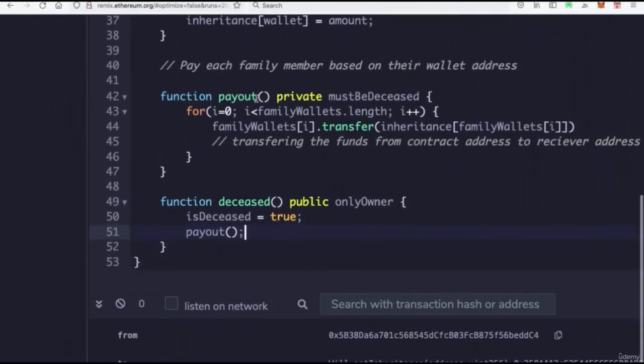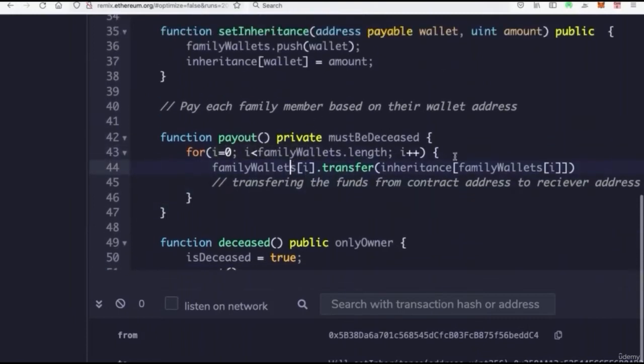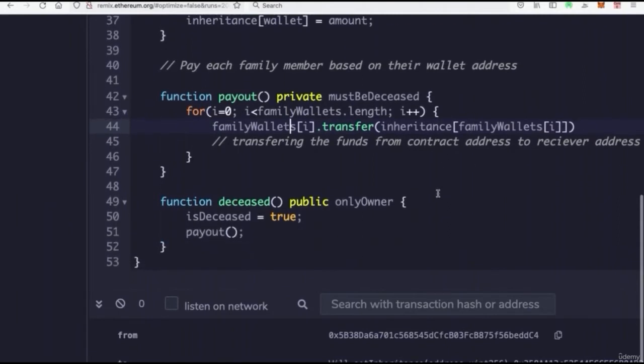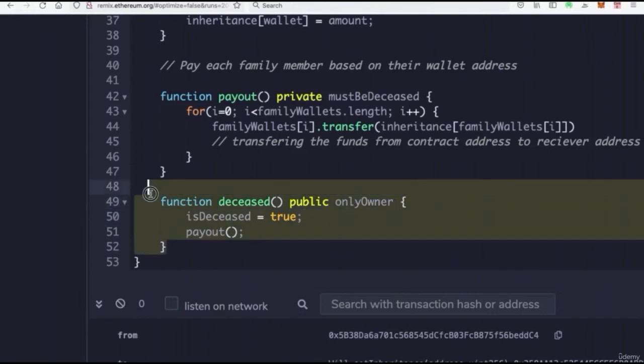So we've got our payout function. Our payout function is going to be iterating all the information from our inheritance and transferring the funds over from the family wallet to the family wallets. And then our deceased function essentially is a switch that says, all right, this information has happened. Something has changed in the real world. This is the oracle switch in a sense.